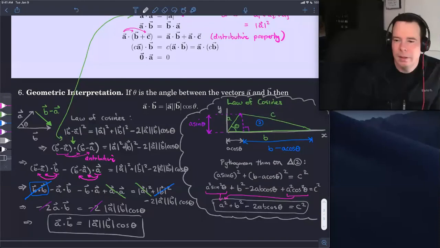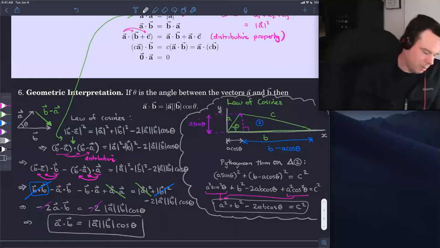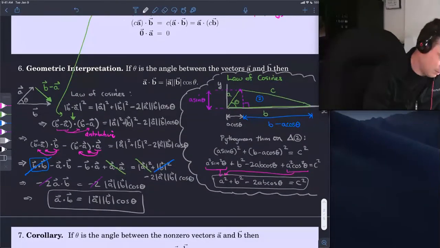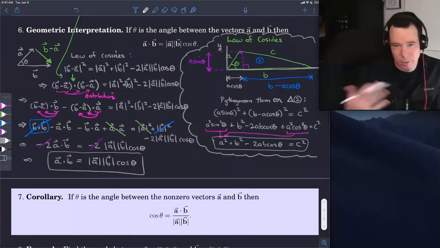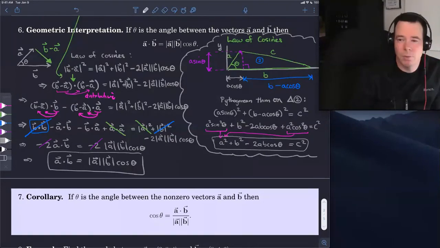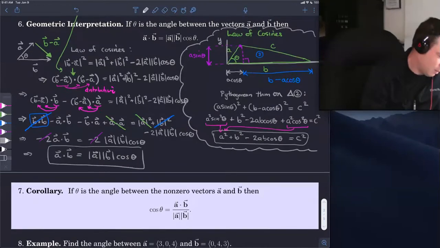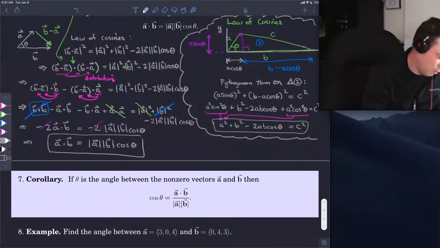Okay, so this is quite a wonderful result because it tells us we can compute the angle between two vectors by doing really nothing more than taking a dot product, which is just a multiplication of corresponding components all added up. So that's quite a remarkable result. It says that the dot product, if you think about it, is a rather straightforward calculation. And so a straightforward calculation has a nice impact in that it helps us figure out angles.